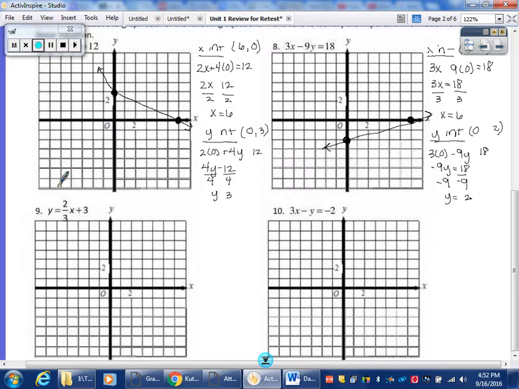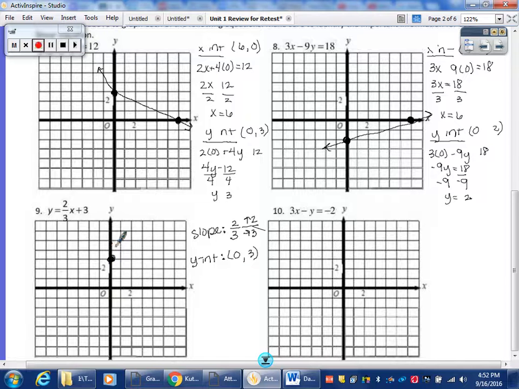All right, moving on, we're looking at 2/3 x plus 3. This is an equation in slope-intercept form, and so I'm going to graph it in slope-intercept form. I'm going to identify the slope, which is 2 over 3, and the y-intercept, which is (0, 3). The slope of 2 over 3 means up 2 and right 3. And the y-intercept is (0, 3), so I'm going to go up to 3 and draw a line.